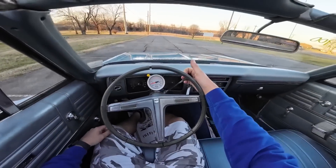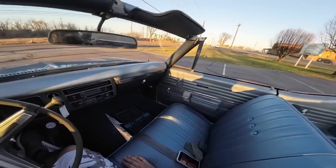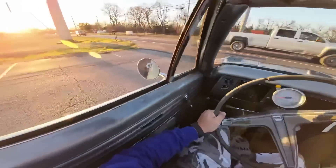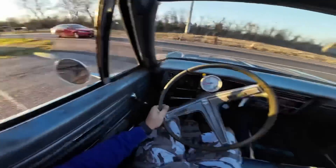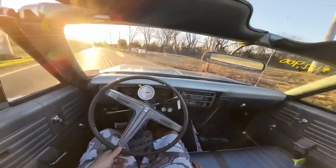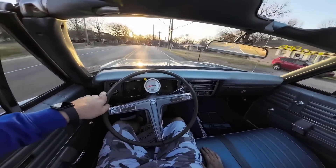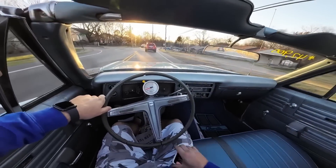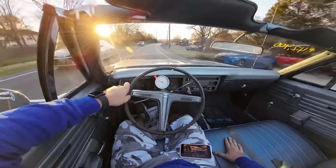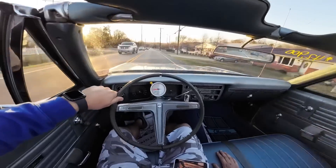Got you on the head cam here, heading back to the lot now. Let's roll out. That sun is bright today. This motor's got a ton of pickup. I'm going to do my best to keep the glare down from the sun right now. This one does seem like it's running a little bit rich — it's getting a little bit more fuel than it needs, but it's definitely got a ton of power.